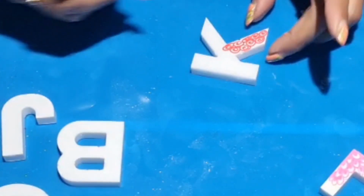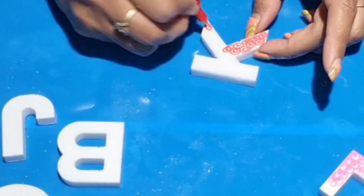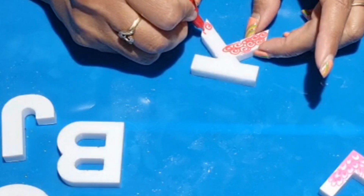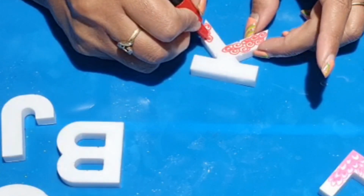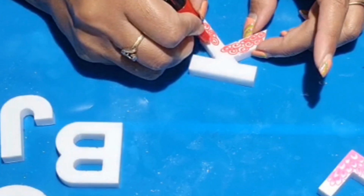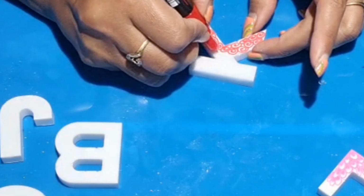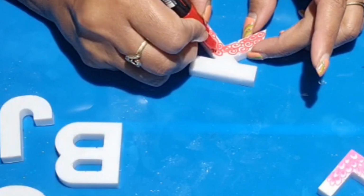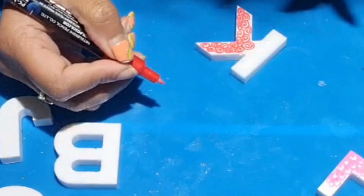Now I'm going to start that way. I'll probably leave this blank. I'll see how it goes if I need to fill up. If I don't like just those things, I might just fill up all the way. I might just leave it. Looks nice, the negative space on one side. Okay.